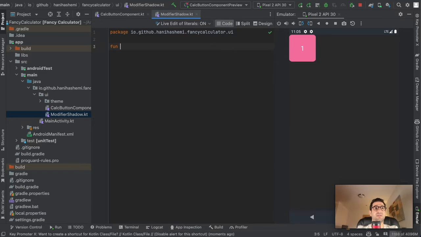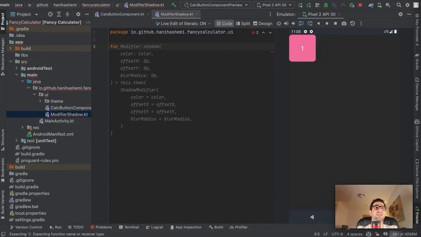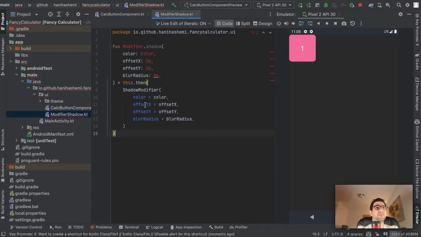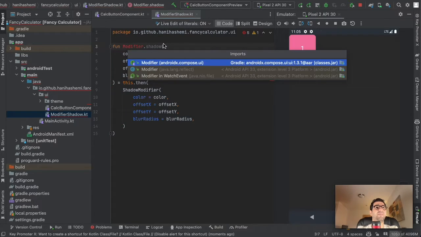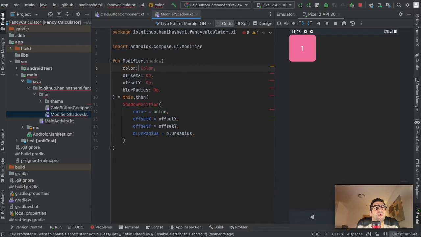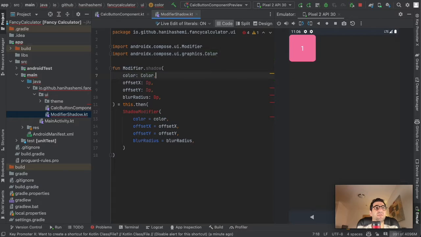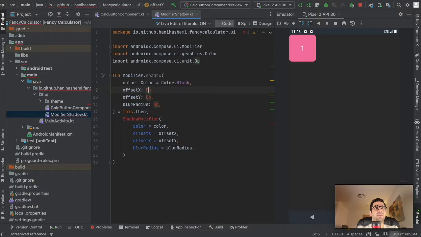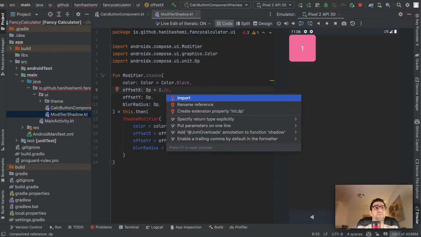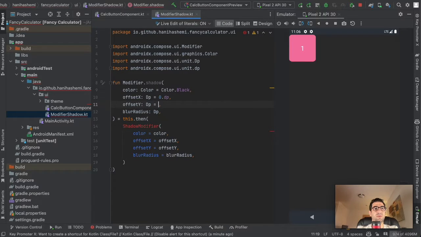Yeah, so you can just rename it if you want, but I'm really comfortable with this naming. So here we have everything that we wanted. So we have a modifier, and here we do need a color. It should be a Compose color, and definitely I'm going to pass a default value here. We need offset, and the default offset would be 0 dp. So one more here, 0 dp here as well, and 0 dp for the blur radius as well.